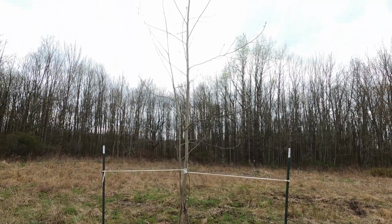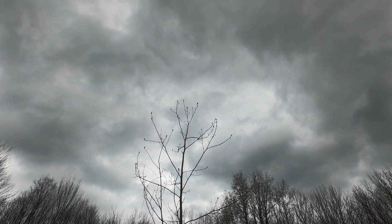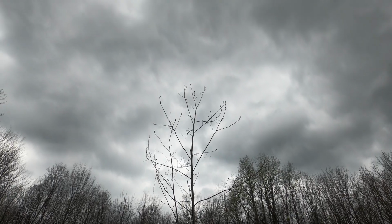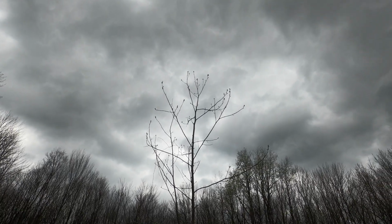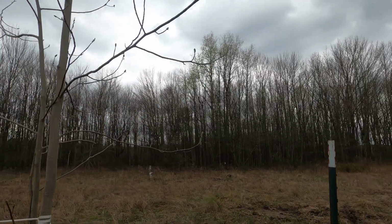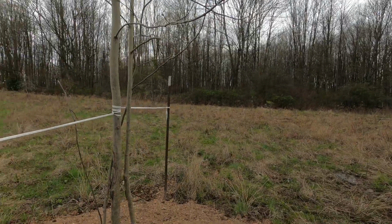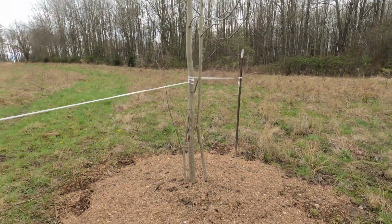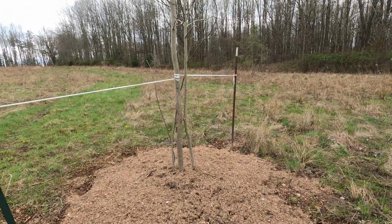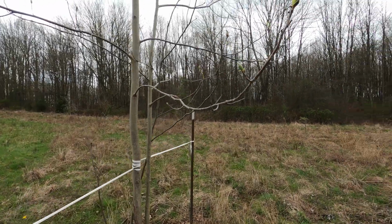And so far so good. It was actually hanging out of the back of my 14-foot dump trailer. So I think it's maybe 16 feet tall when it's in the ground. And you can see, of course, we took pride in keeping this tree alive and getting it in the ground right away. We dug them and planted them the same day. Put the stakes in, got it tied up good.